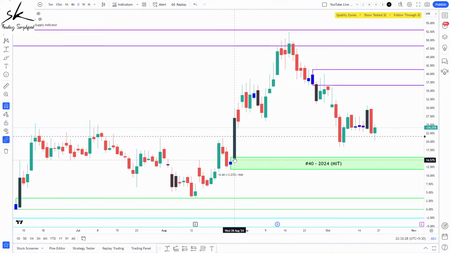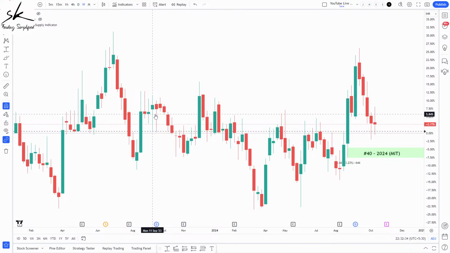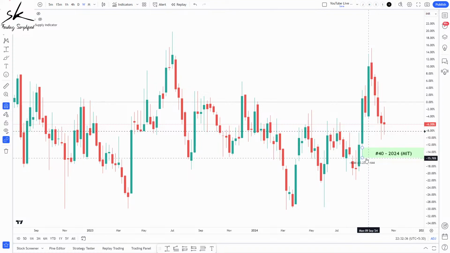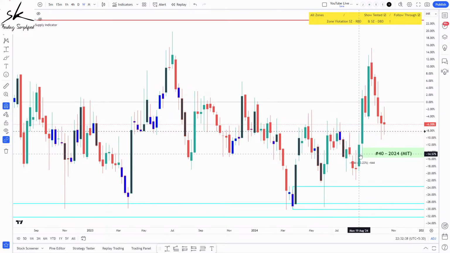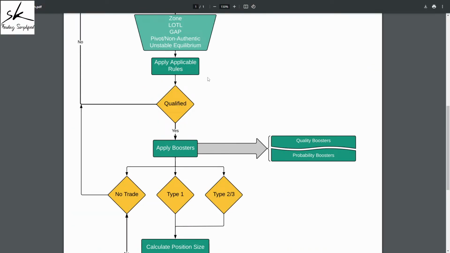So let's verify the zone we have identified. Does it coincide with any intermediate time frame zone? And in this case, intermediate would be weekly. And you can see wherever my lower time frame zone is, we don't have any intermediate time frame zone here, which means it is not a coinciding level. And if it is not coinciding, it cannot be a case of level on top of level. So it's not a case of level on top of level, no modifications required. The zone is not because of a gap, therefore gap rules will also not apply.